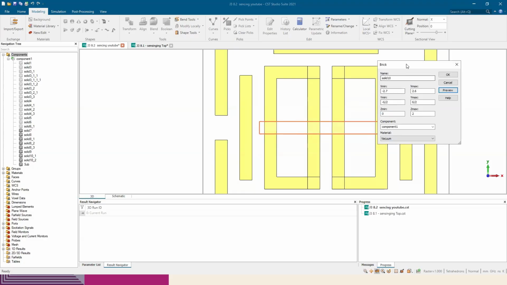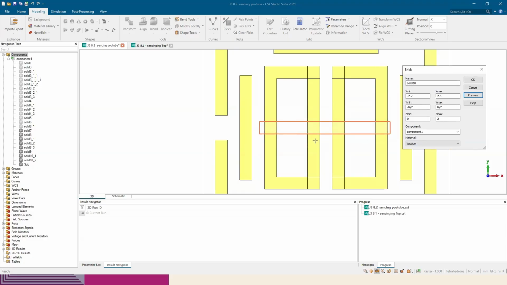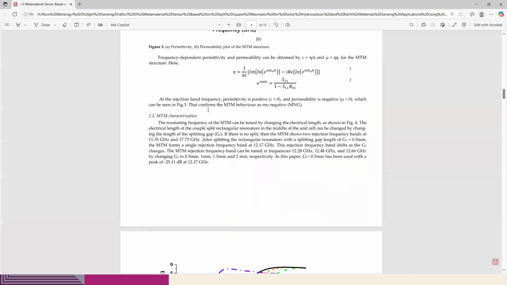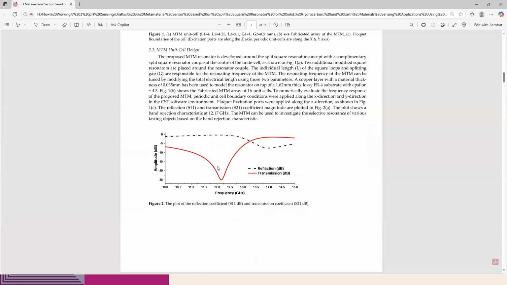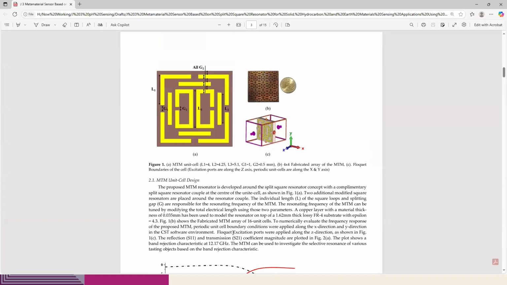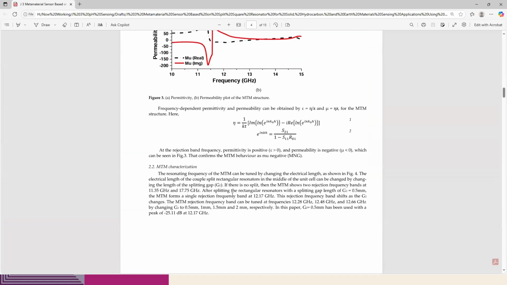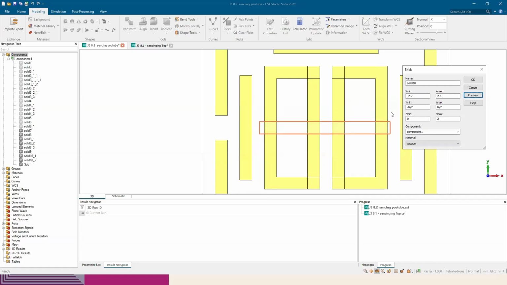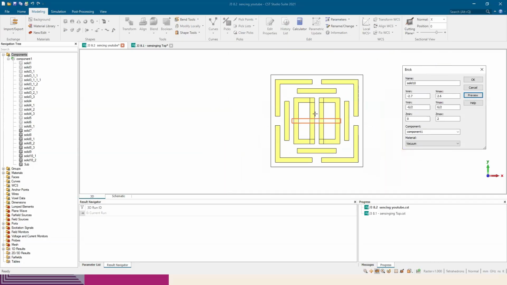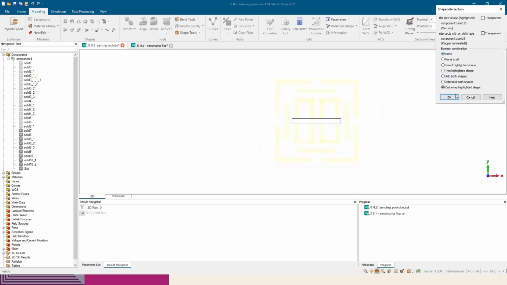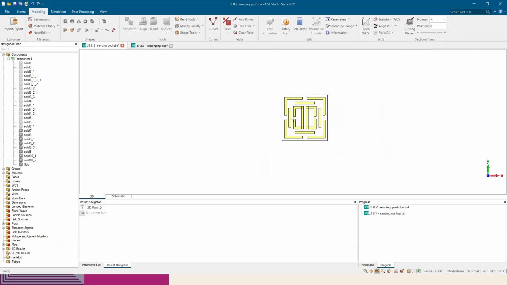We are using the initial value of 0.5. So we will run the simulation from 0.5 to 2 millimeter. Okay. So our metamaterial design is ready.